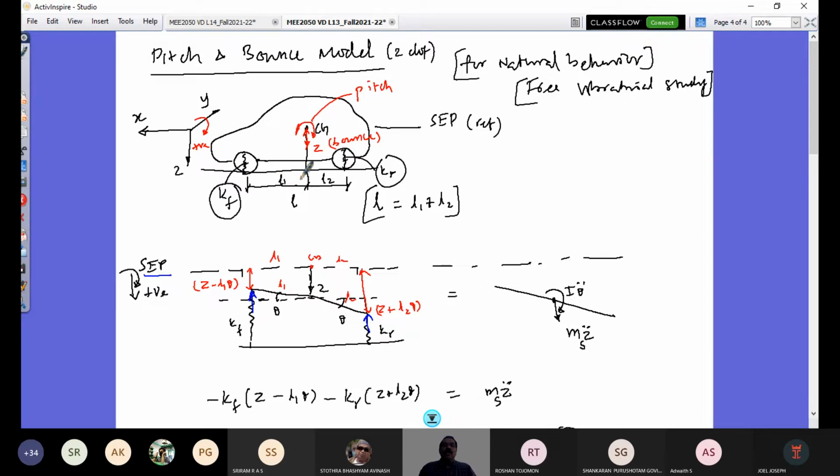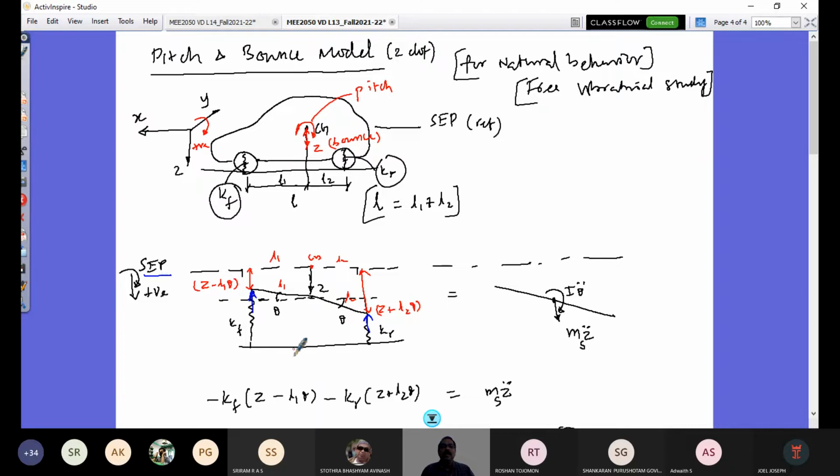Also importantly, we have considered here only the sprung mass of the vehicle. We did not consider the unsprung mass, because of the wide separation of the natural frequencies of those two masses. So it is almost independent of your unsprung mass excitation. Suppose the unsprung mass is excited at its natural frequency, around 10 hertz, and these motions, bounce and pitch, are near 1 hertz alone. They will not be excited by that. So you can treat them as independent, and we can have our model with the sprung mass and the suspension springs attached to it to predict the natural behavior of your vehicle during this motion. That's what we were doing in the last class.